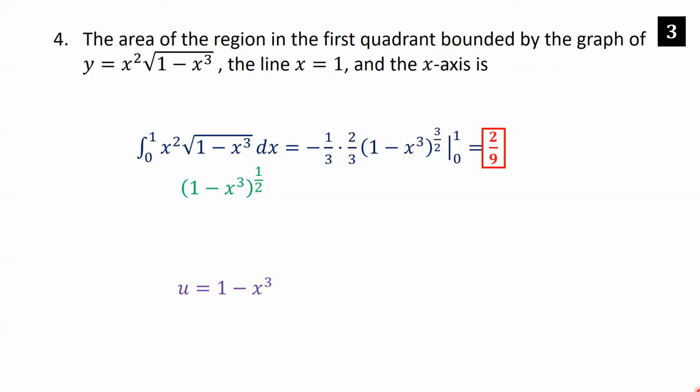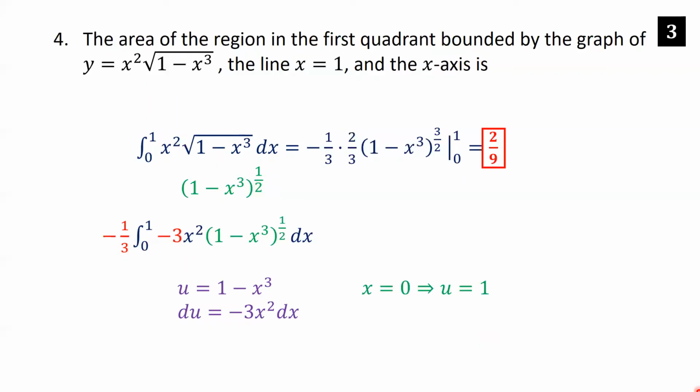And we're going to be letting u equal 1 minus x cubed, as I said, so that du is negative 3x squared dx. So all that's missing here, right, we have the x squared dx. We just need the negative 3, right? So we're going to put in a negative 3 and pull out a negative 1/3 to make up for it.